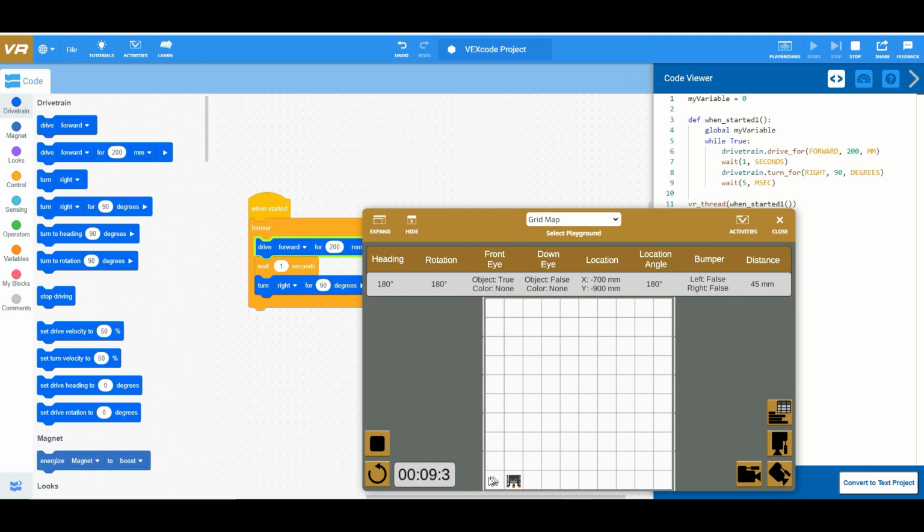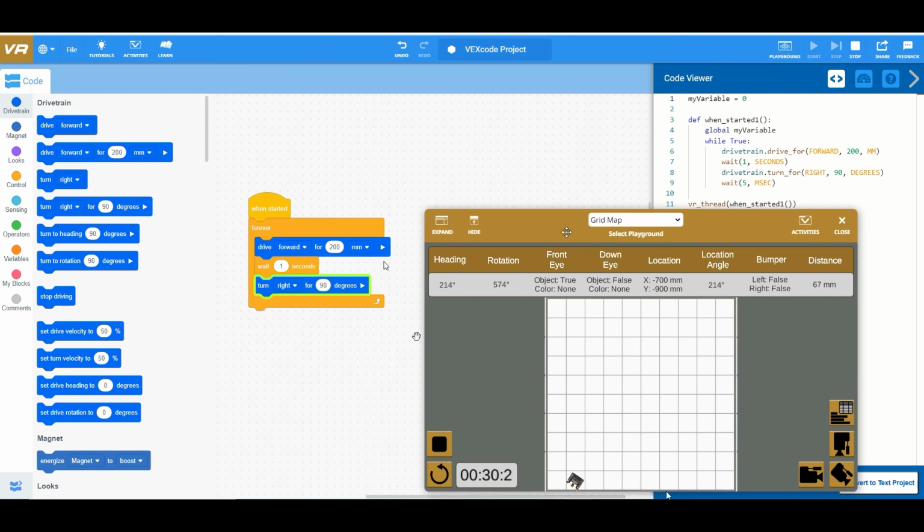Now since 200 millimeters, I'm going to imagine, is actually the size of this block, it's only going one block at a time. Now I want you to notice how this executes, and we're just going to keep it in this nice small block so we can see how the green highlighting is executing. You can keep an eye on what is actually executing in the robot and the code. You can see this loop executing in real time. Since nothing is ever telling it to stop, once it makes it to the bottom of the forever loop, all it does is jump all the way back up to the top and then continue back down.